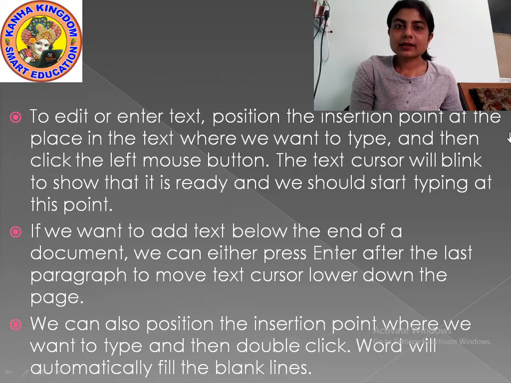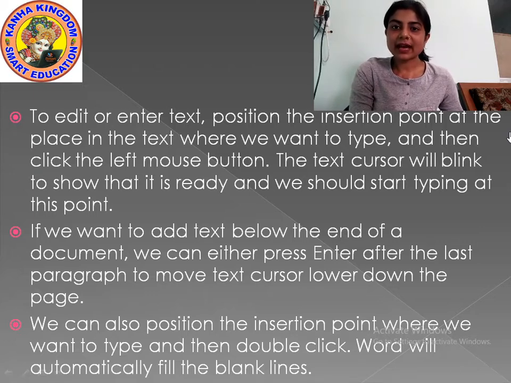As soon as you want to type a text in the document, you need to click on the left mouse button. That capital I, that insertion point, needs to be changed into the single cursor line to start typing.